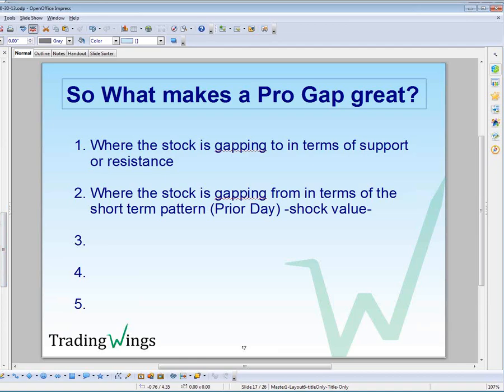Now, remember I mentioned, guys, in a pro gap there are three things. There's a daily wide range bar, there's a daily pattern that I like, and there's a weekly pattern I like for a pro gap. So let's go now to the daily pattern on the pro gap. What would create a better shock on a daily pattern, one pattern versus the other? Any thoughts there? Anybody for this one? And you can say DK if you don't know. What pattern would be better on one daily versus another?